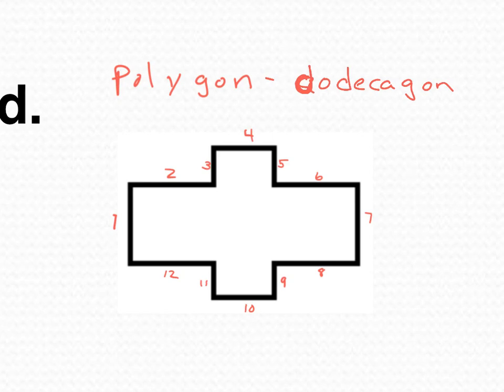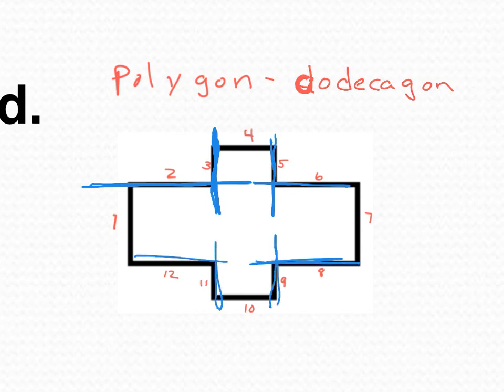Concave. Okay, so I heard both. Concave or convex? Concave. Definitely concave, because watch what I can do right here. It crosses through. As soon as I make any single line, even if it's only one that goes through the interior, then this is definitely going to be concave. And look how many lines I have that are going into the interior there. Got a lot. So this is definitely concave.